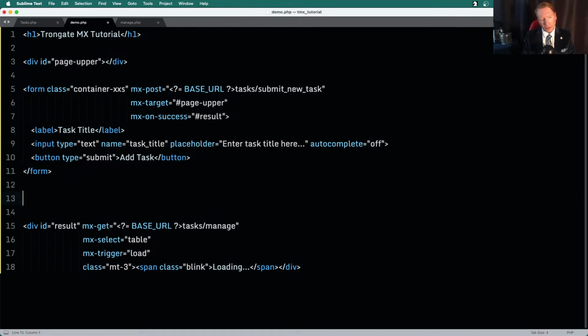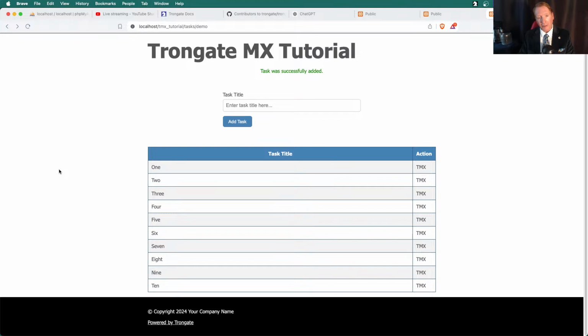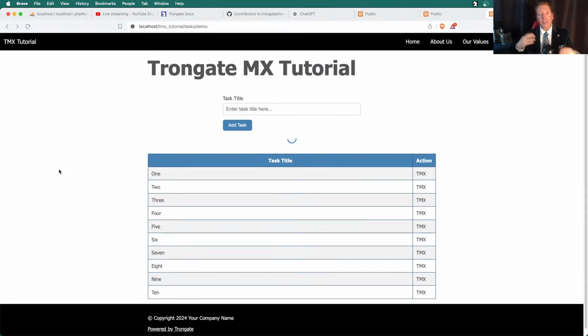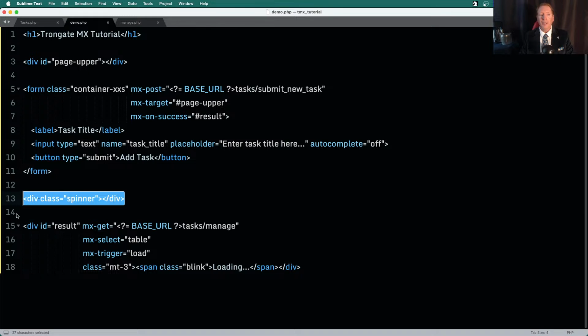But I'm going to do a little div with a class of spinner and save. I'm going to refresh. And as fast as that, we have a beautiful little spinner on the screen. This is the Trongate CSS library, by the way. It's a huge time saver. That's all you have to do, and you have a beautiful little loader.